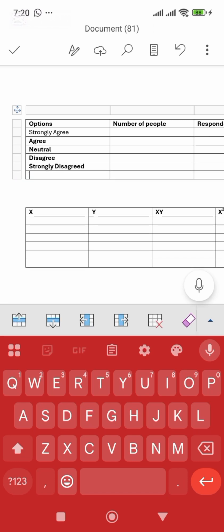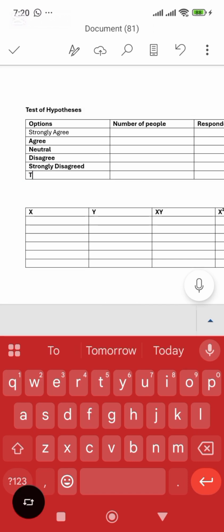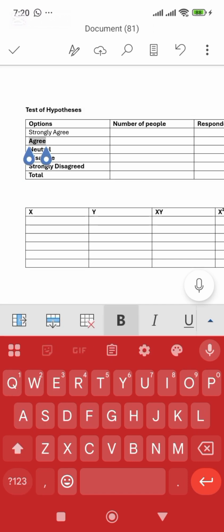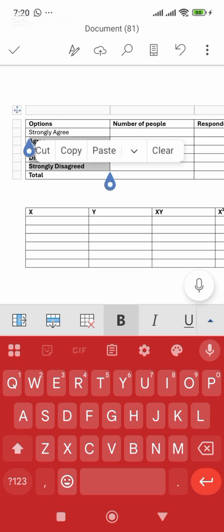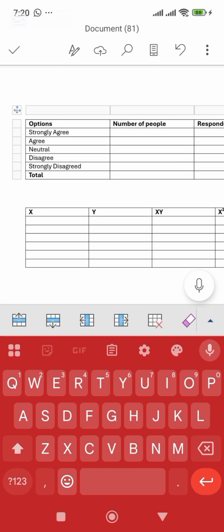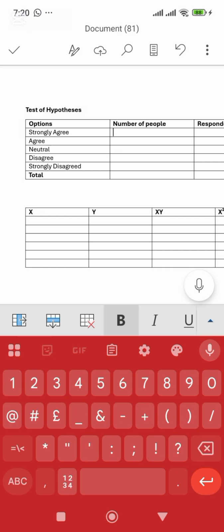Okay, let me use 100, to make it quicker, because 100 is like percentage also. So whatever numbers I put in number of people will be the same as the percentage. 100 divided by 100 is 1. Anything times 1 is the same thing. So even if I do something divided by 100 times 100, it still comes back to that thing, because the divided by and times by have cancelled out themselves to become 1.